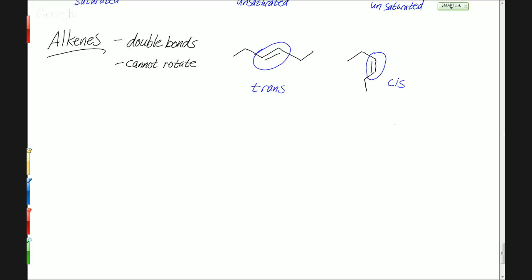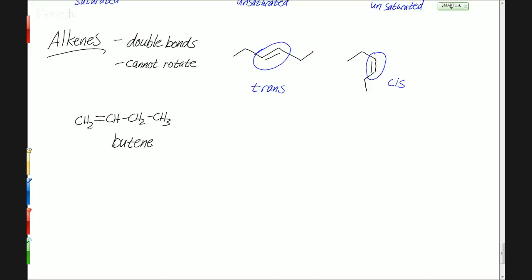The other thing we need to do with alkenes before we can talk about the reactions is talk about the names. Naming alkenes is pretty easy because the naming rules are basically the same. The only change is, if we have a structure like this, instead of butane, we call that butene. So alkanes end in ane, alkenes end in ene.